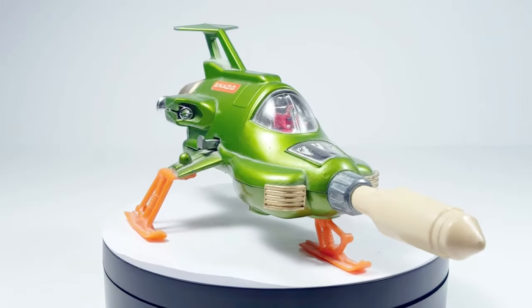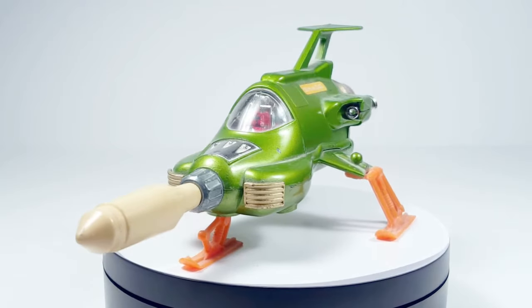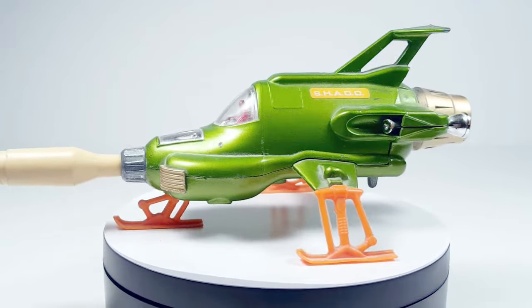51 UFO Interceptor. This is a toy belonging to a friend of mine who's commissioned me to turn this into a theatrical version, or the version that was played on TV.